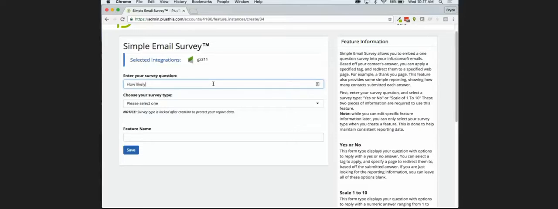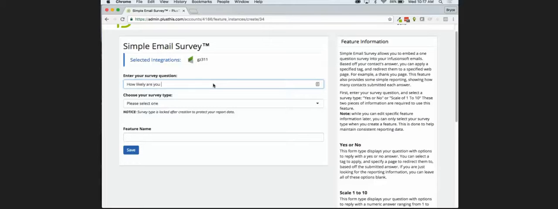So the overview of this is if you ever wanted to embed a survey into one of your Infusionsoft emails, without having them have to click a link to go take your survey, because we know lots of people don't click links to take surveys, right? For sure. It's pretty low conversion.